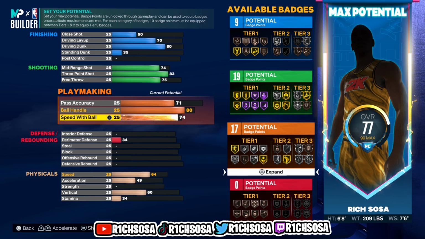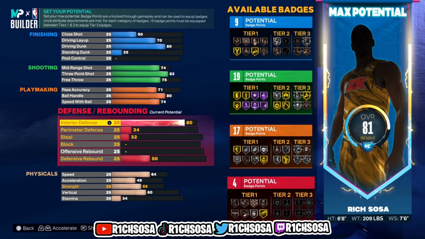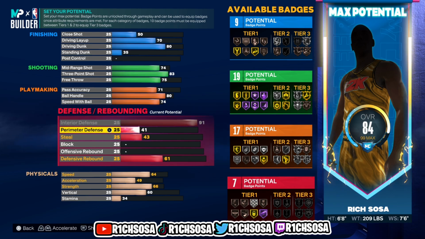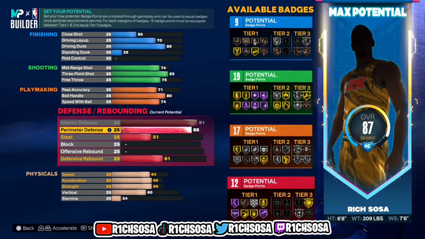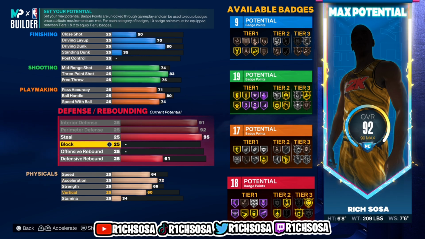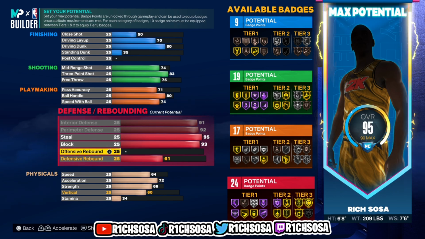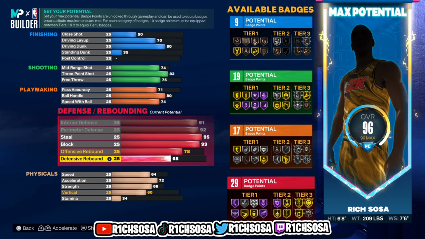This is what we're going to look like when it comes down to the offense. As for the defensive end, let's check out what we're going to be able to do. I'm going to go with the 91 interior defense. As for the perimeter, put this to a 92, 95 for our steal. And for the block, I'm going to bring this all the way up to a 93. As for the rebounding, I'm going to go with the 78 for the offensive end. For the defensive, I'm going to put this to an 82.